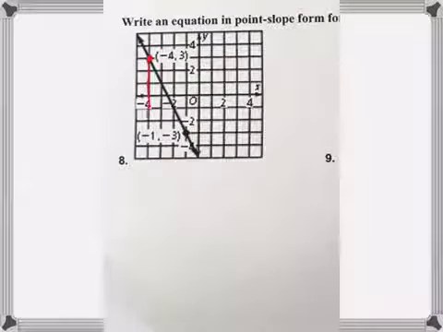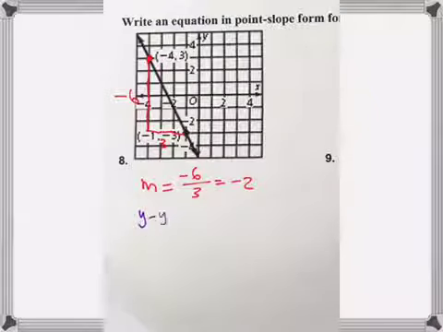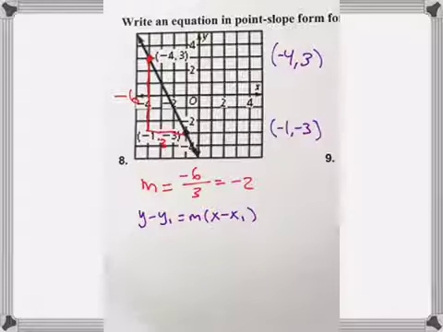And then if I'm putting it in point-slope form, remember, that is y minus y1 equals m times x minus x1. In this case, we have two different sets of points we can use. We can either use negative 1, negative 3, or we can use negative 4, 3 as our x1, y1. So we're going to have two different answers for our point-slope form. So let's use the first one, negative 4, 3. So we're going to have y minus 3 equals negative 2 times x plus 4. That's one answer. Or you can get the answer y plus 3 equals negative 2 times x plus 1 if we use the other point.